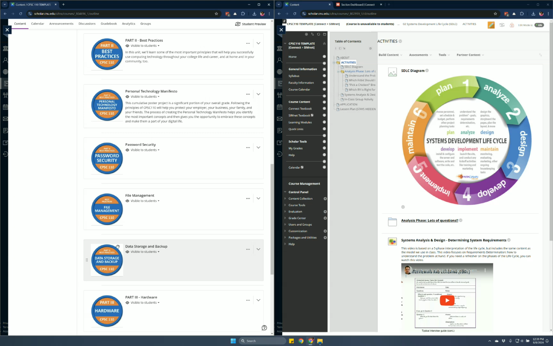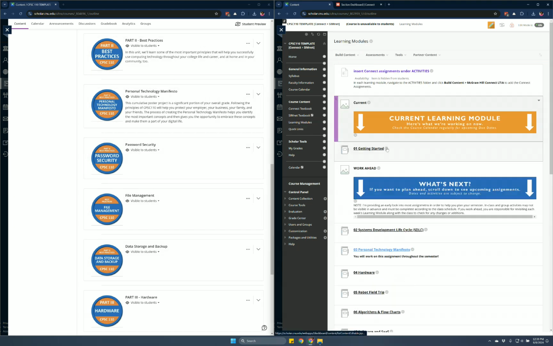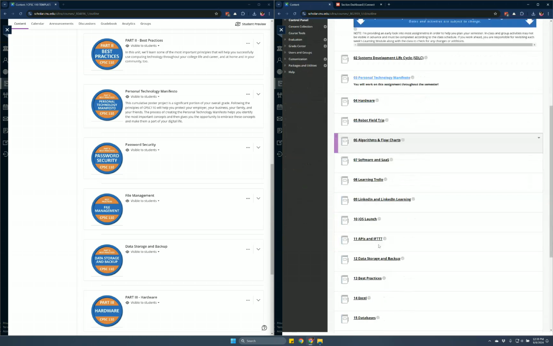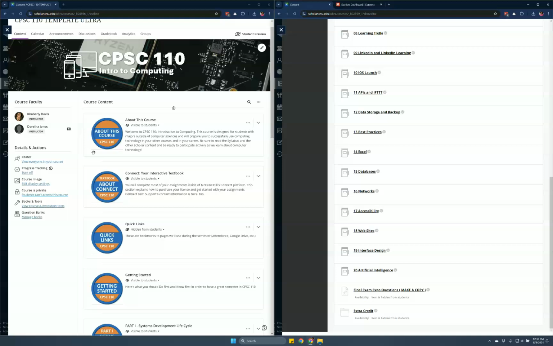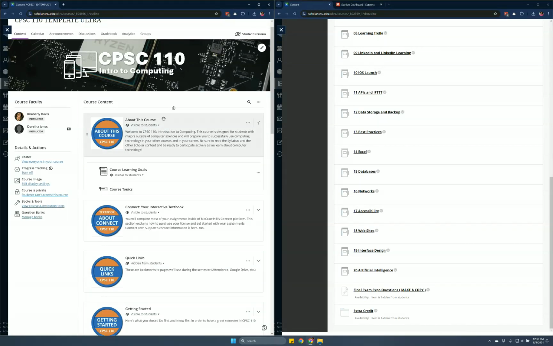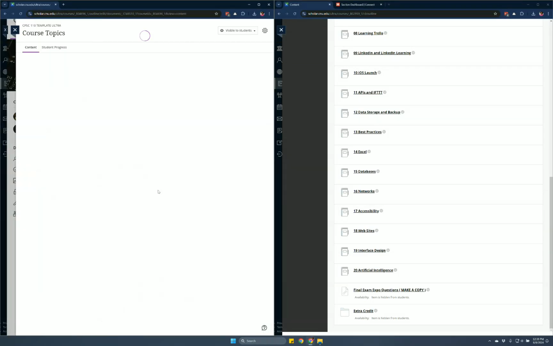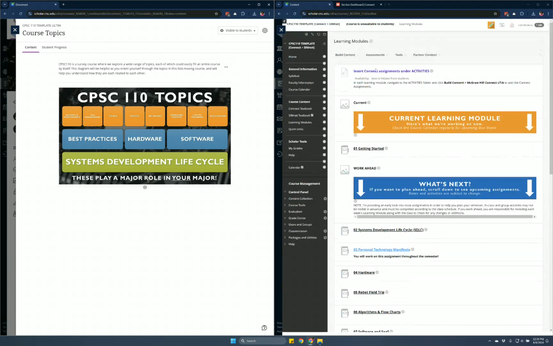If I say we're doing password security today, they don't have to dig in too far to get to what they want. I liked that format with the learning modules. Again, they could easily find what section we were in. So in this new format, I tried to do the same concept, but make it a little more streamlined. On that note, as for the course design, I should show you this real quick.